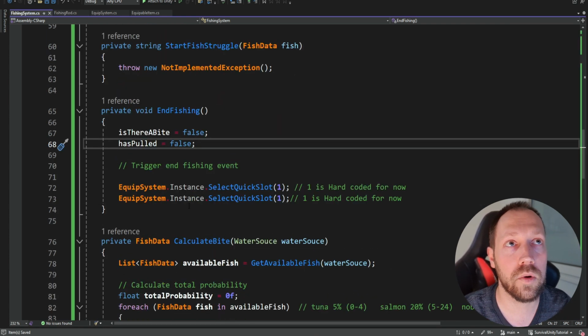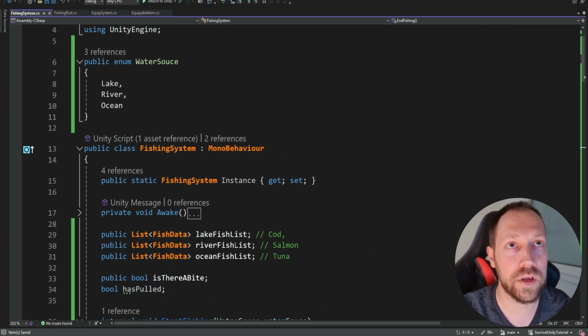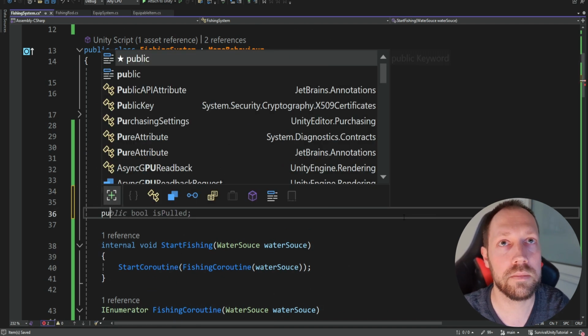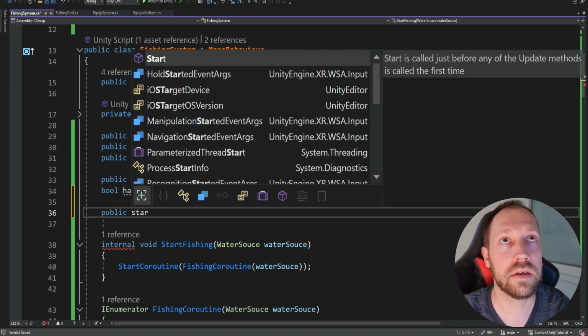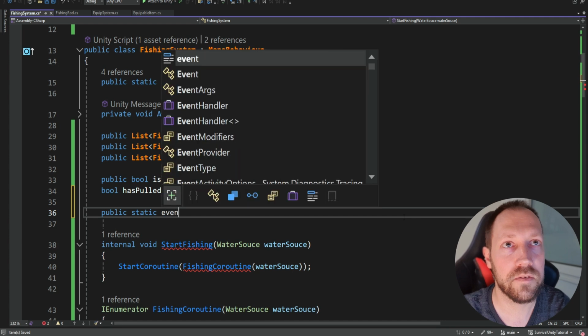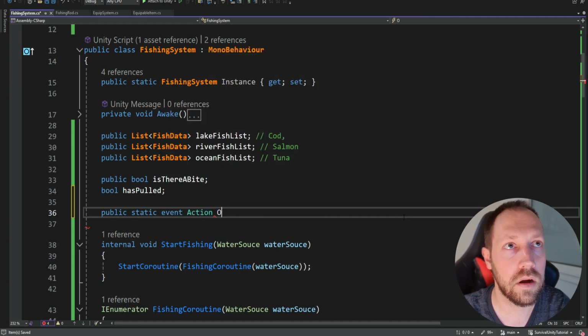So for this, we're going to create an event over here. We talked about events, so it's not something new. We're simply going to create a new event. So, public static event Action OnFishingEnd.